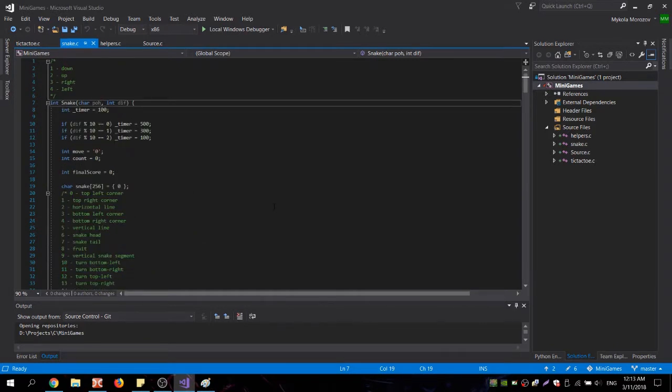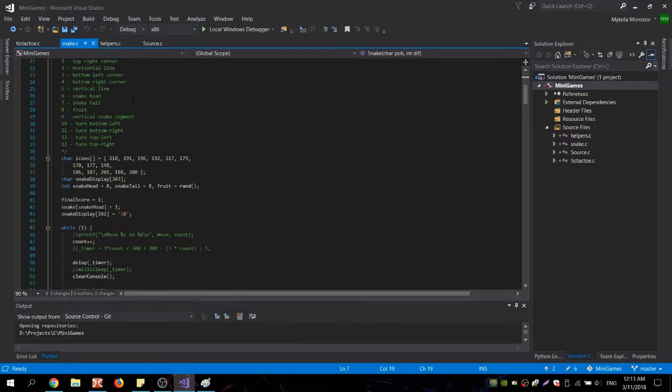The channel is called From Beginners for Beginners anyway, but you can see that we have some icons array, which is basically the graphics for the game.